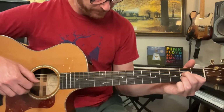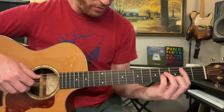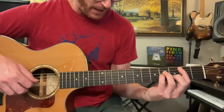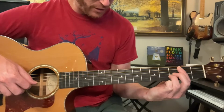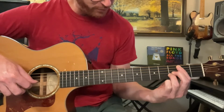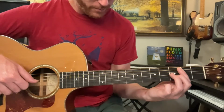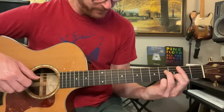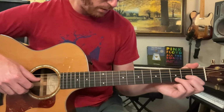So now it's a variation of what we did before. So you have that anticipated, and then you go fourth, third, second. Now I'm refingering this to do this. Third fret, third string, second and first string, back to B minor 7. Okay, so that whole line would be 3, 4.